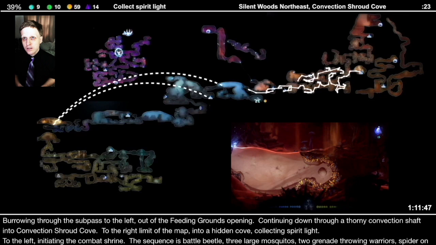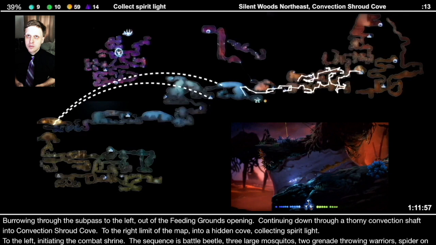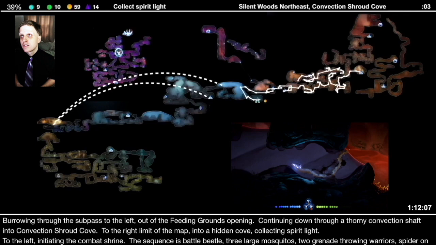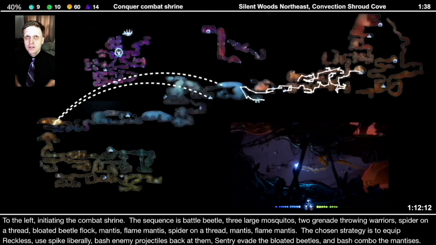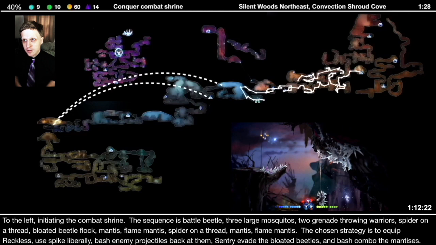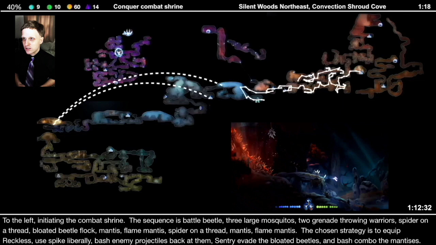Sand pit. Thorny cove. Sand pit. Now there's another piece of spirit light in an isolated cove in this subterranean shaft. Burrowing through the subterranean shaft over towards the combat shrine. Through the shaft now. Glide down to the opening of the combat shrine. It's a tricky loaded beetle, take care of him with the sentry, and tread on these convection currents here.